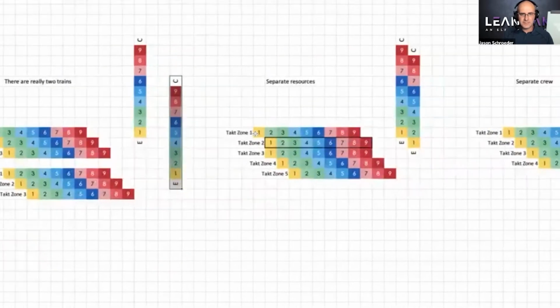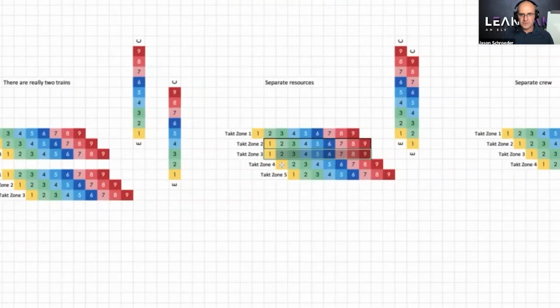If you ever see something like this where you have a normal phase over here but you have one of the zones overlap, again, that means that for this one zone, you need another train of workers. Maybe it's a smaller crew size, but you can't expect that first train to do all of the work.